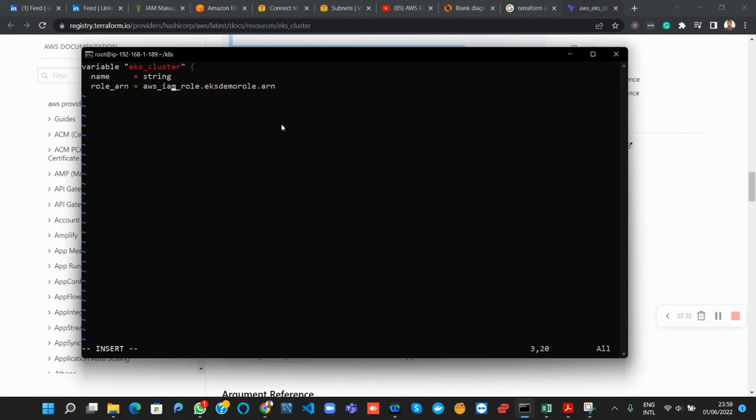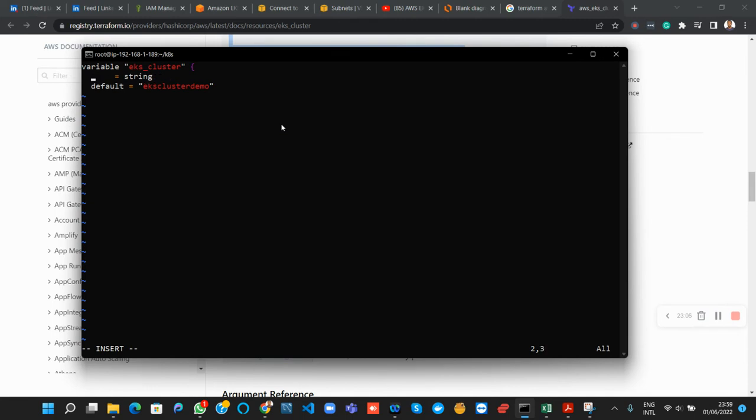Then the value, I could call it EKS dash cluster. Okay, let me not put dash. EKS cluster demo. That is the value. So call that default.